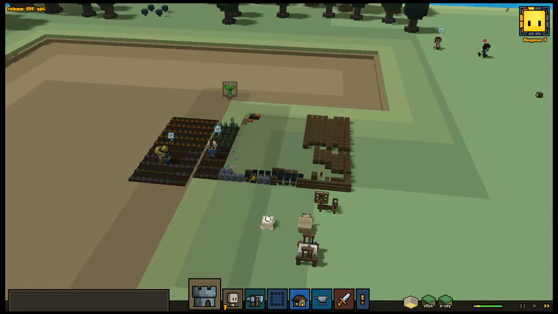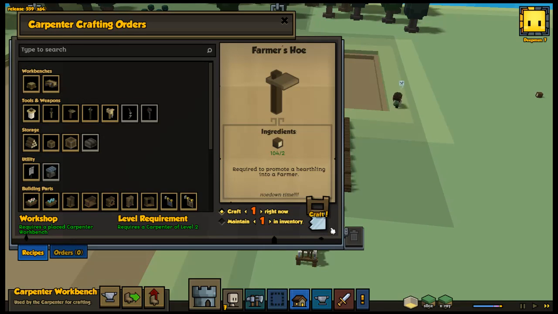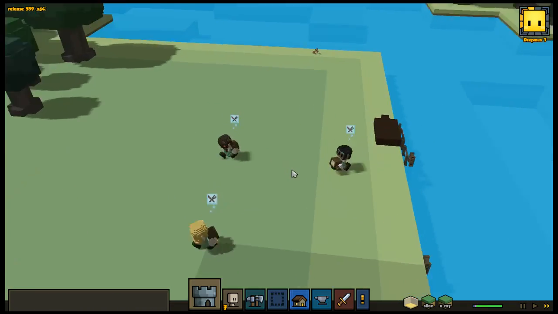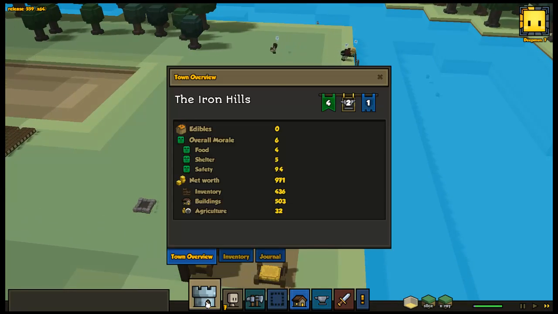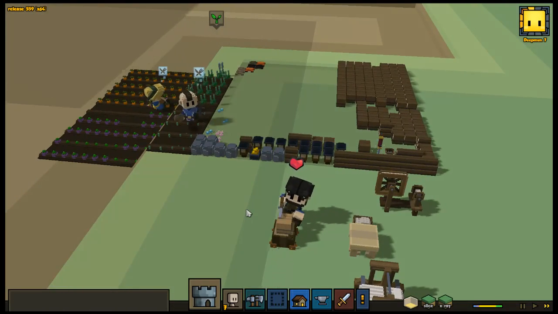Okay, we definitely need another farmer. So, we need another hoe. Get over here, make me a hoe. Okay, we got three builders. Two builders would be fine. Three builders would be fine. We got four builders, sorry. Yeah, four builders. Four builders will be fine. Make another hoe, hurry up!